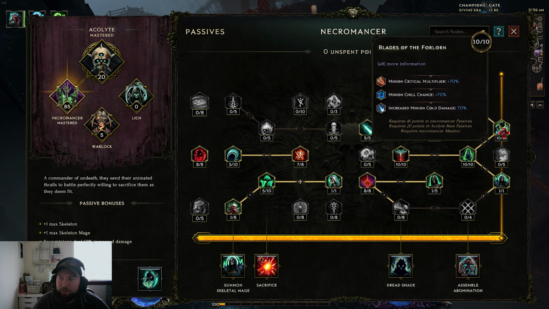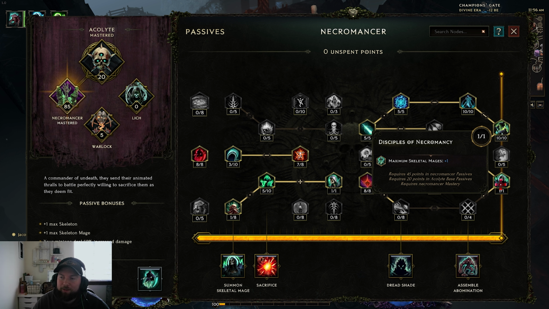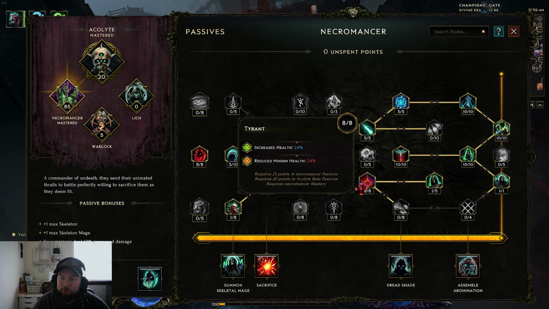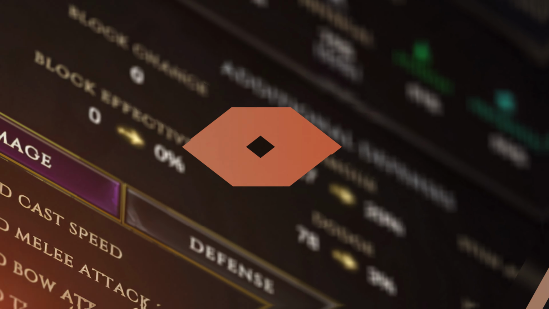10 points in Hearsay, 10 points in Blades of Forlorn, 10 points in Rite of Undeath, 1 point in Disciples of Necromancy for your 5th mage, 10 points in Moonlight Prior since we are doing a lot of damage. You don't need this, but it just adds flat damage for them. You're free to put these 10 points anywhere else that you want. 8 points in Tyrant for that increased health for us, and then 1 point in Tyrant's Legion for that extra 1 skeleton.